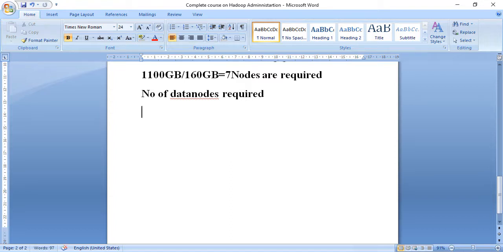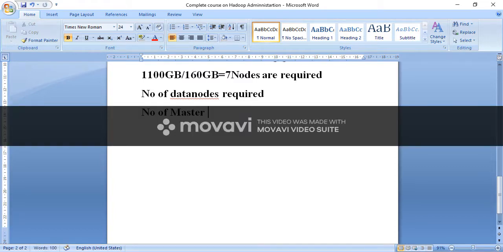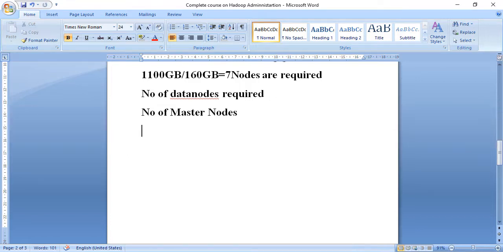Then we require a number of master nodes. Okay, so we need to calculate or plan this according to our project.